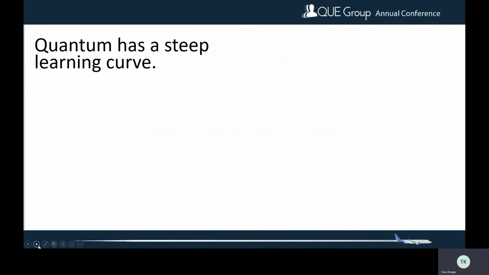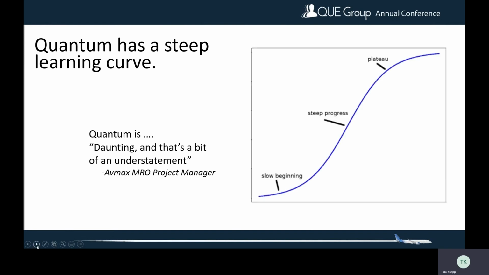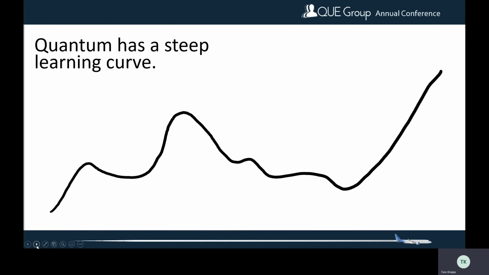All right. So Quantum has a steep learning curve. Starting with that big gray screen, obviously there's going to be a lot of learning to go from pressing the very first button. But this curve isn't quite really the curve I like to talk about. I like to use this squiggly curve because I think Quantum learning is a lot more intricate than just a straight up curve upwards. So here we're going to go through this very first upwards motion. This is when we're starting to train our new users. They're usually sitting with other users and getting some OJT time in.